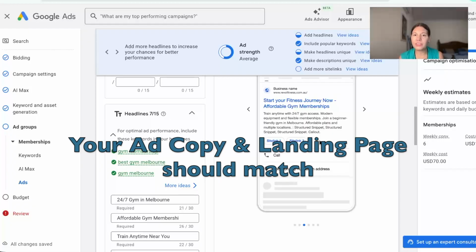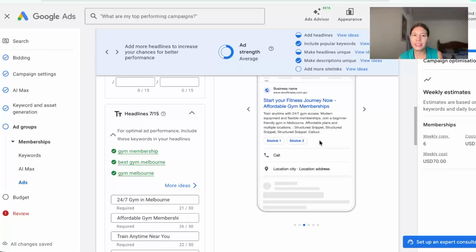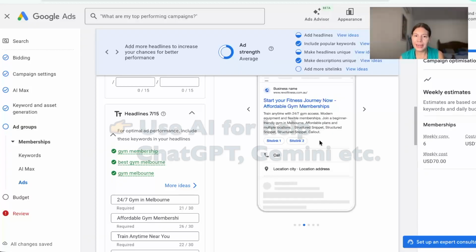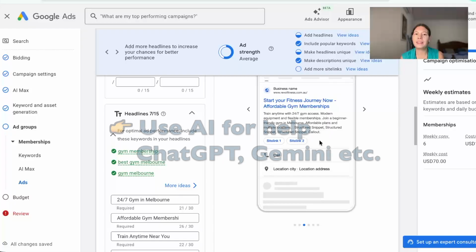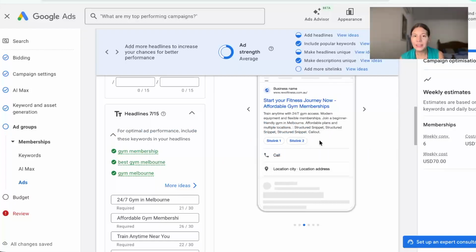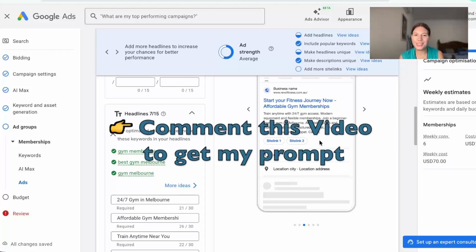And one more important thing, ideally your ad copy is matching the information on your landing page. So you can include some slogans or keywords which appear on your landing page in your ad copy. You can just go to your landing page and check it out for some important messages. As well, AI like ChatGPT or Gemini can help you with writing effective ad copy. I wouldn't recommend copying their suggestions exactly, but you can definitely use AI as a help or as an inspiration.